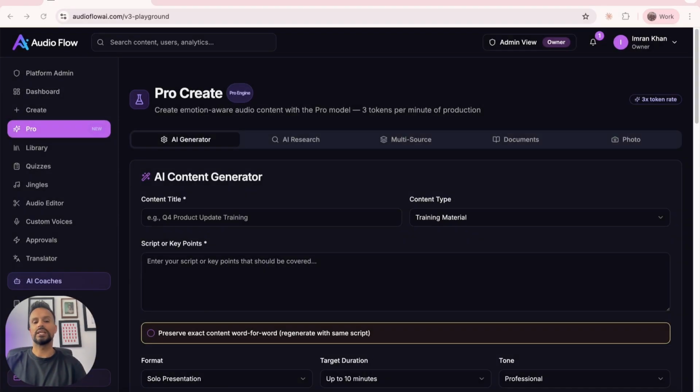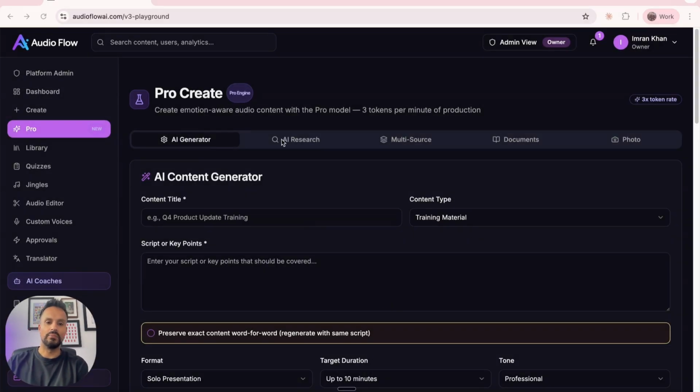And then the Audio Flow AI will basically create a podcast off the back of the articles. So if it's 20 articles, for example, it'll take all the article sources and amalgamate that content, script it all for you, and then give you a podcast. So then you can just put out the articles as a podcast. So what I'll do is I'll quickly give you an example and we'll go from there.